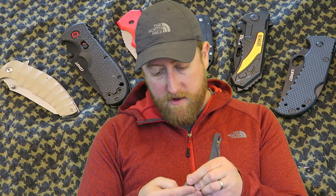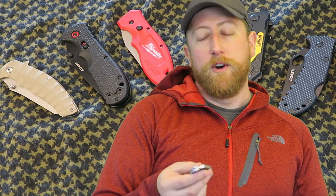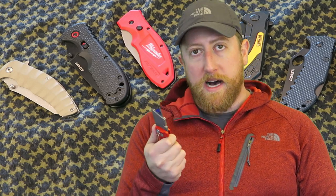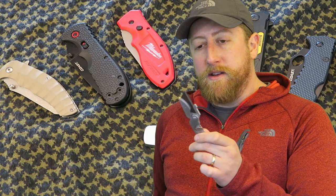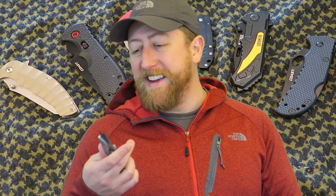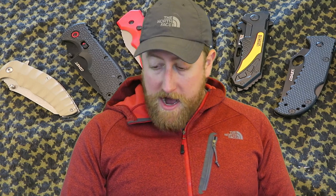And lastly, kind of an honorable mention, is the Gerber Extend-a-Blade. This thing is just cool. It's funny because there is a very real world where you use these utility knives and you want them to be robust and big, just like this Milwaukee Fastback — I love this thing. And then I also carry a knife. So I use two utility knives, and the Extended Blade exists kind of in between those two worlds. It wants to be a folding knife, but it doesn't want to give up its roots of the blue-collar worker. But it's lost something in the translation and it just can't fill that utility role anymore. So what's the purpose of the knife? Frankly, I don't know. I think they're cool. The size is right.